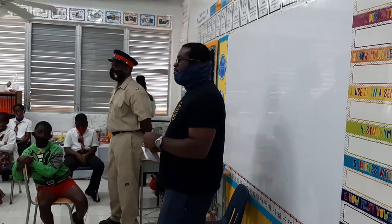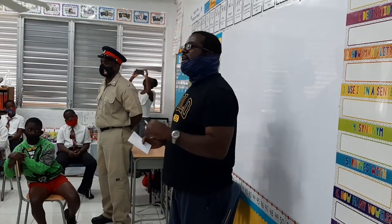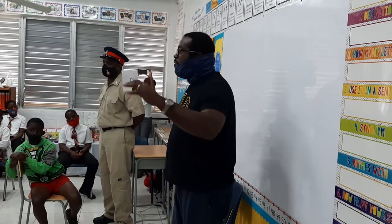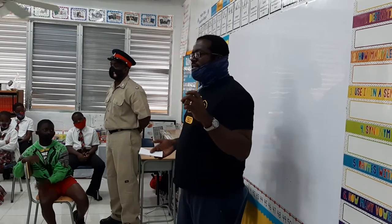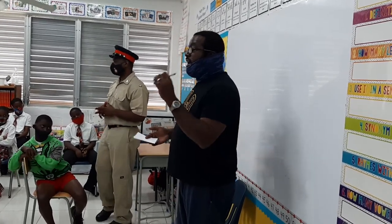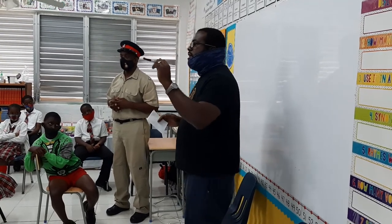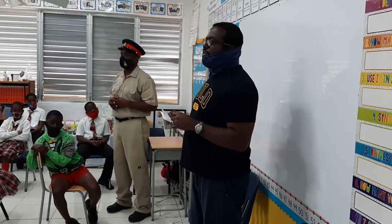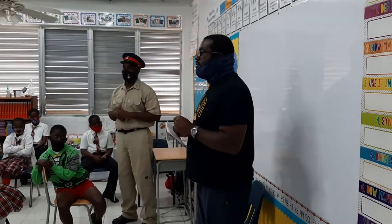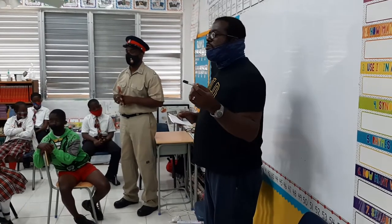Now, the conch — to get into a little bit of its biology — you're probably a little young to know about its animal kingdom classification. You guys are familiar with the animal kingdom, right? It's how we classify the different animals, because there are many animals in the world. But the conch falls into a class that we call gastropod. A lot of the animals all over the world have been given taxonomy names to classify them, because there are so many species. We give them multiple names and put them in different categories so we can specify which type it is. So, falling into the gastropod classification — that means 'stomach foot.' A lot of these words that we use in science are either of Greek or Latin origin. Pod means foot, gastro means stomach.